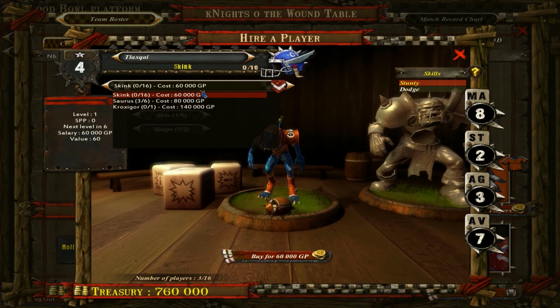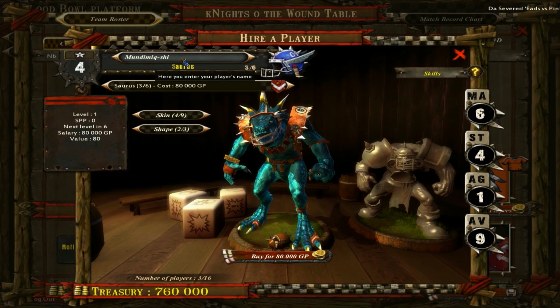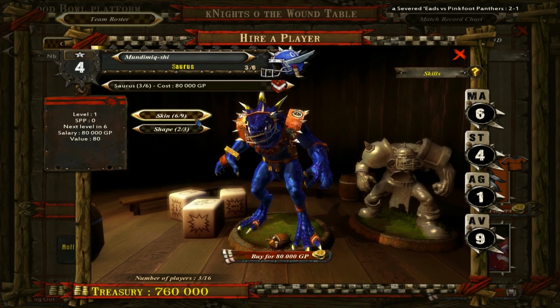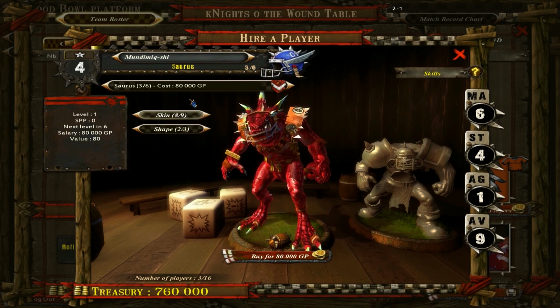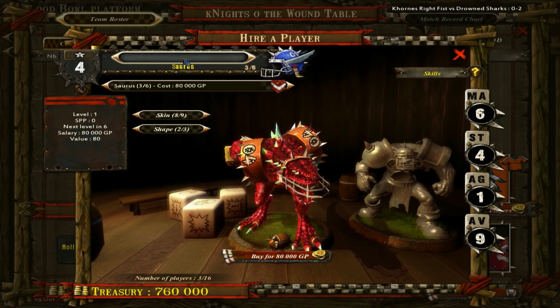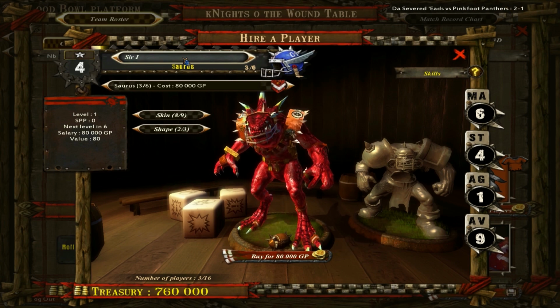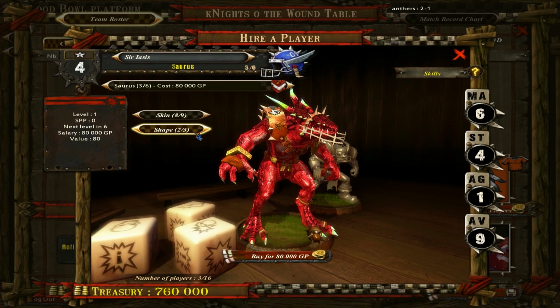Fourth, I'm gonna go with a red one. And we're gonna call him, who is always itching to get in a fight? Psoriasis. Exactly. He's itching.